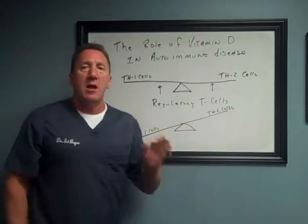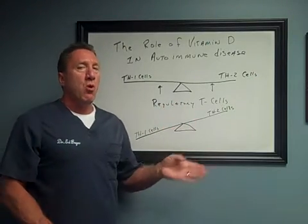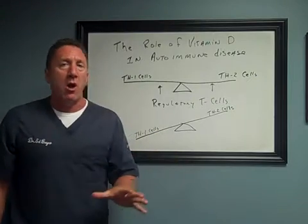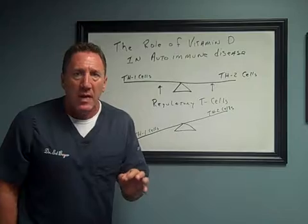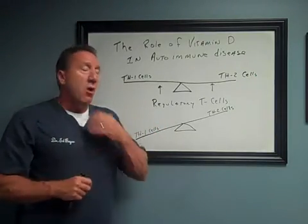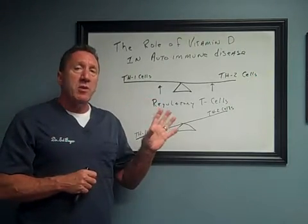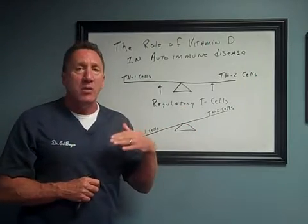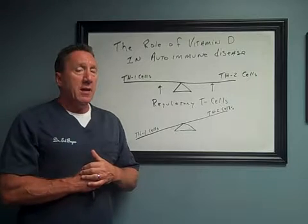One of the things these regulatory T cells need is a lot of vitamin D in order to work. If you suspect or know you have an autoimmune condition, your vitamin D doesn't work a 40-hour week — it works an 80-hour week, and you have to make sure your levels are always high, but not too high — high within normal. We like our patients with autoimmune disease to have vitamin D levels at 80 to 100. That's what you need for these cells to work properly in an autoimmune disease.